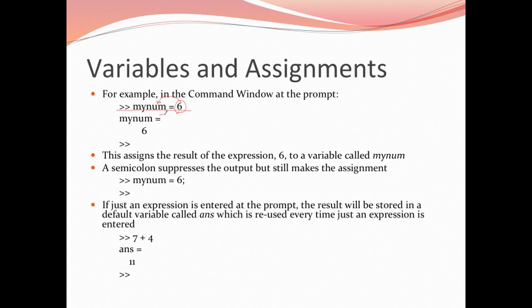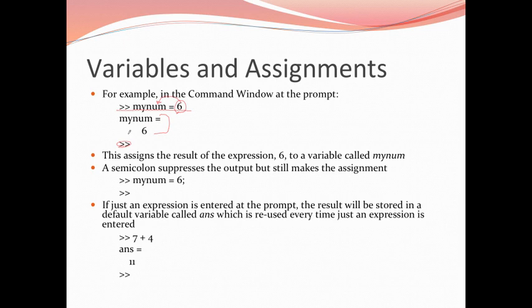And when you do that, MATLAB comes back with showing you the variable name and what the value is, and then it gives you the prompt again. So once again, you can type another command or expression. So this assigns the result of the expression 6 to a variable called mynum.